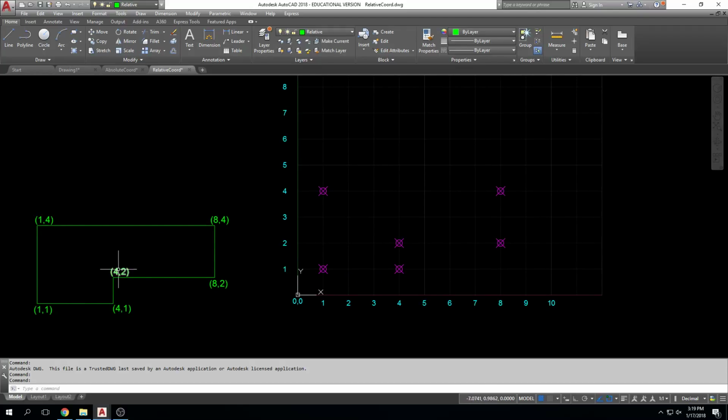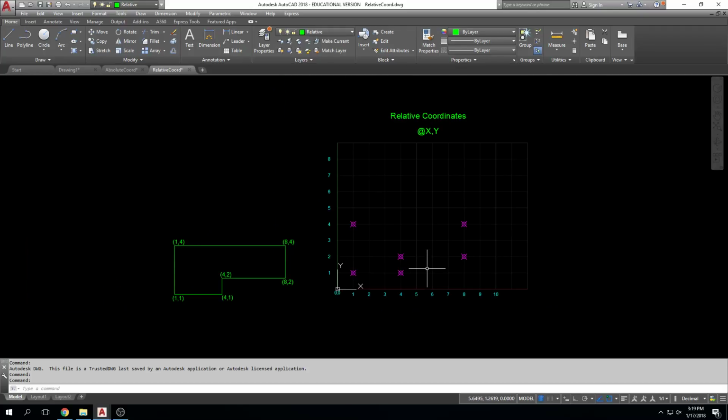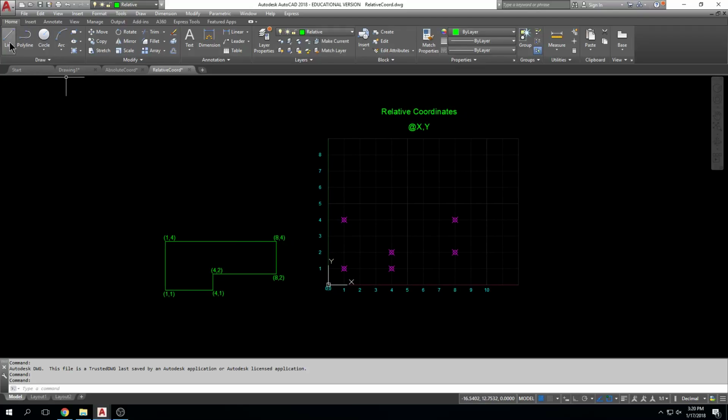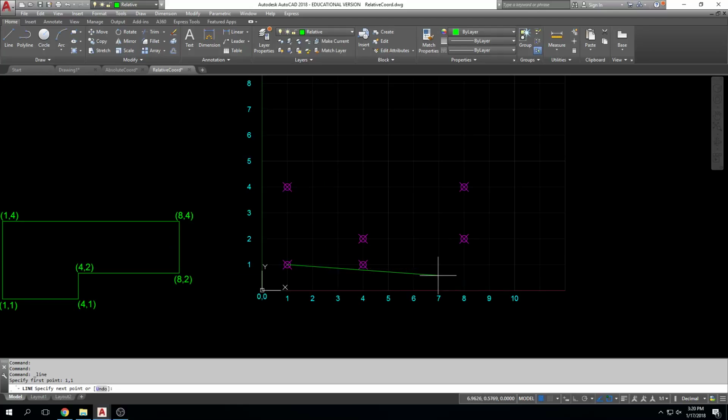Well, actually, I guess this one is given to us, but this is maybe a combination of absolute and relative, because I'm going to start at 1, 1, which is measured off the origin. So I'm going to initiate my line command, and I'm going to type 1, 1, enter. So I started in the right place.